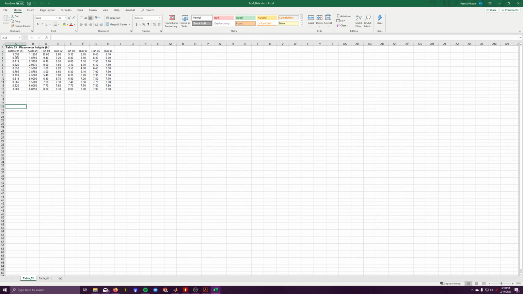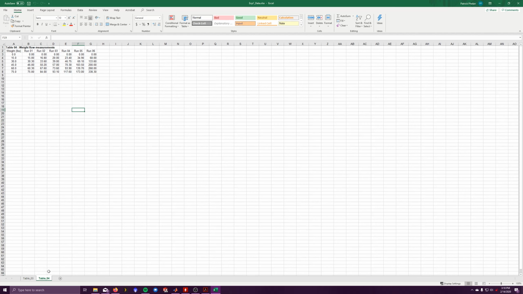So, this is tap 1, then tap 2, tap 3, etc. And then I have each of the runs, as I said. The other sheet is for the flow rate, so I have all 6 runs again, and then I have the time that we had for each time that we added 15 pounds to the counterweight.